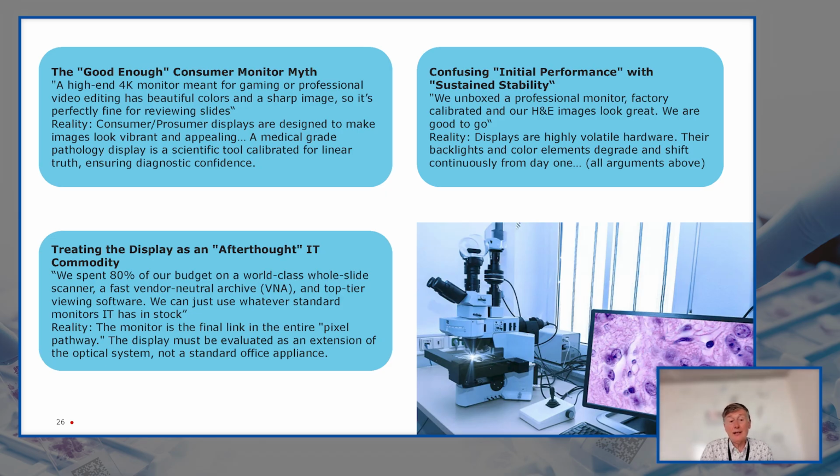And then the third one is often what we also see, that people look at their budget. That's obvious, but you look at the things that are most expensive. First of all the scanner, that is an IMS, that is a VNA, and then there's no budget left anymore for the displays. And then they end up with office displays. Although this is, of course, of primary importance, because your eyes as a pathologist are really looking at that display and are making those life-critical decisions.